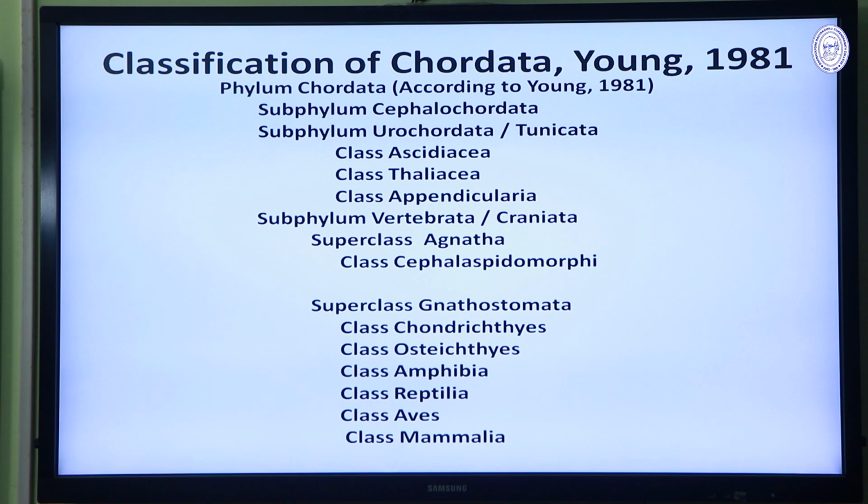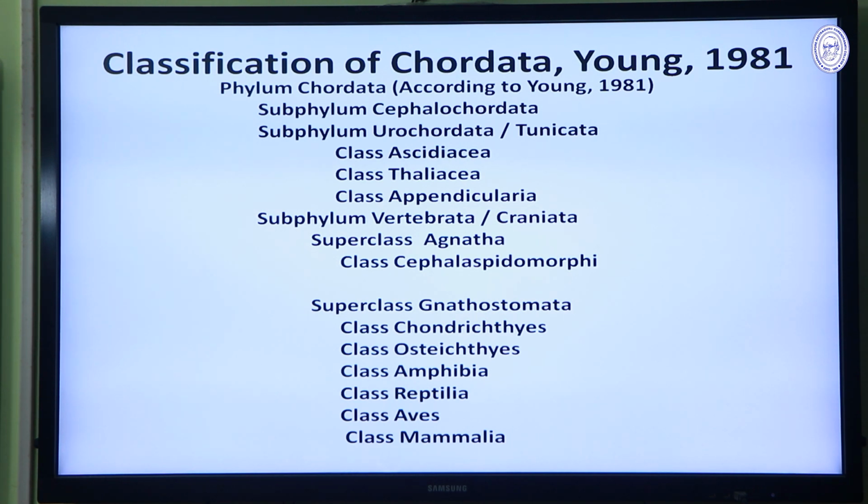In most of the cases, the classification of the Chordata is based upon the book Life of Vertebrates by J.Z. Young in 1981. According to that, the phylum Chordata is divided into 3 subphyla, that is Subphylum Cephalochordata and Subphylum Urochordata, and the third one is Subphylum Vertebrata. Again, there was one subphylum, that is Subphylum Hemichordata, that once was supposed to be inside this phylum Chordata, but nowadays it is considered as the junctional non-chordate animal that has been excluded from phylum Chordata.